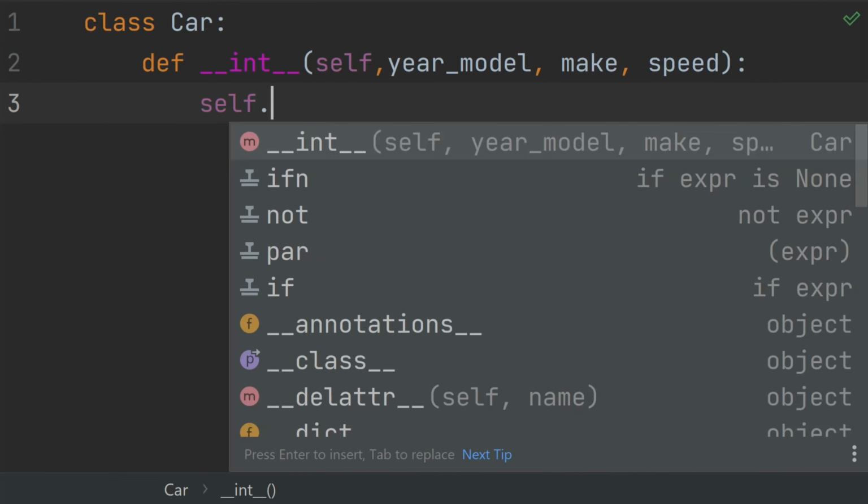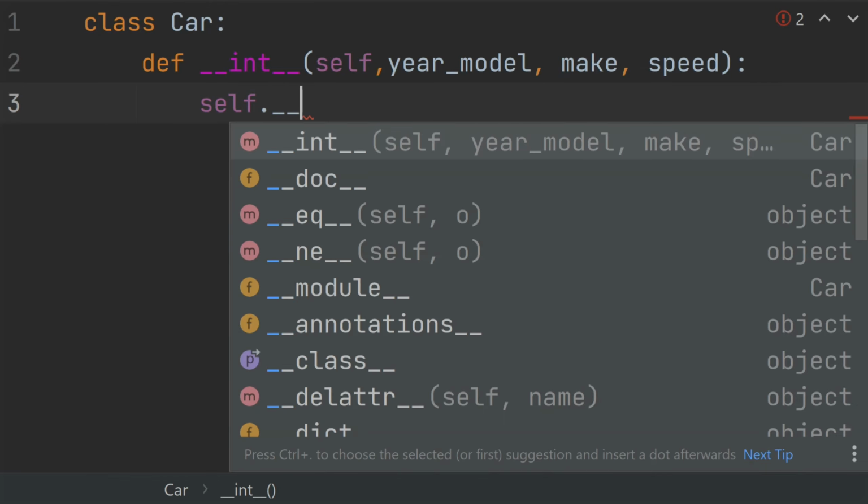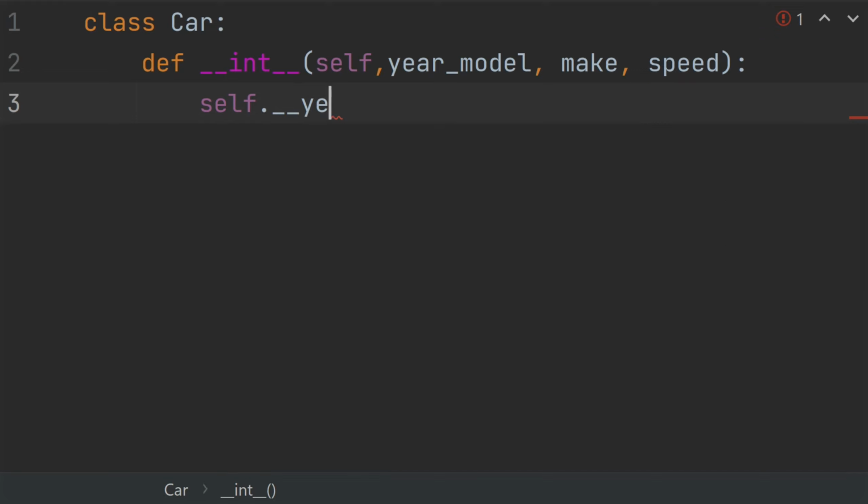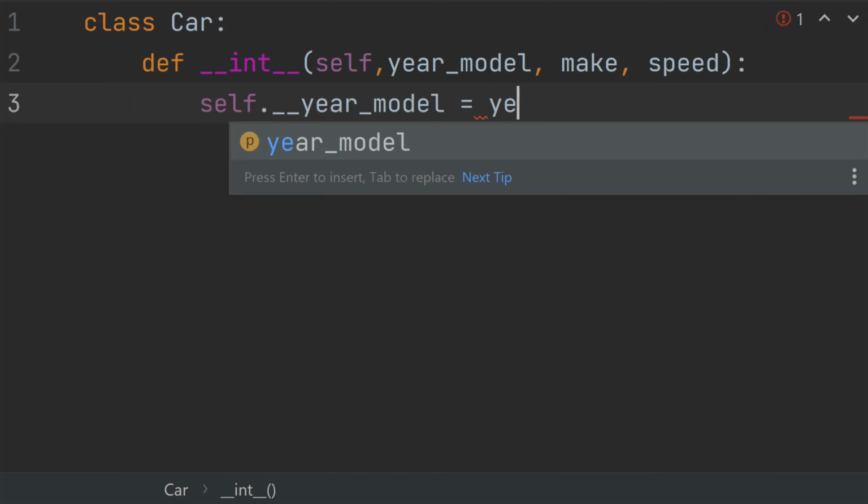Self dot underscore year, model. The double underscore before the attribute name indicates that the attribute is private and cannot be accessed outside of the class.